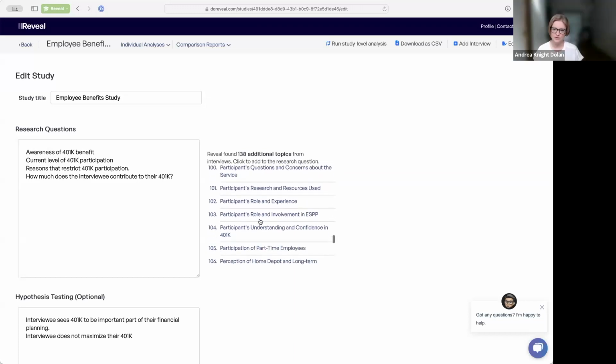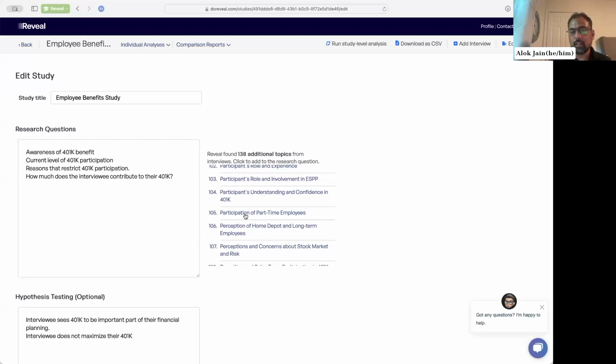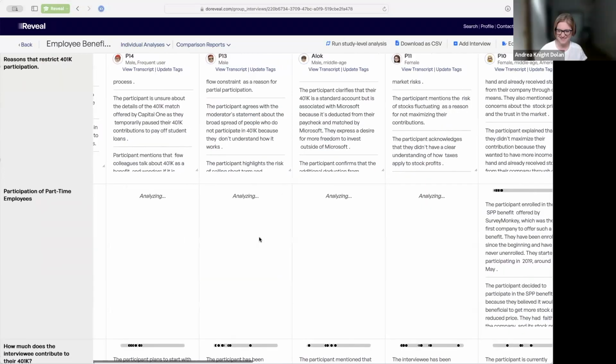So you can explore the topics that it has detected and pick which ones are relevant or interesting. And if you like any, let's say participation of the part-time employees, you just click, and again, it gets added here. And just like before, once I update the study, it'll run through the analysis for that particular topic for all of the participants.